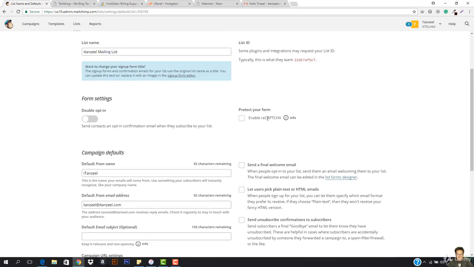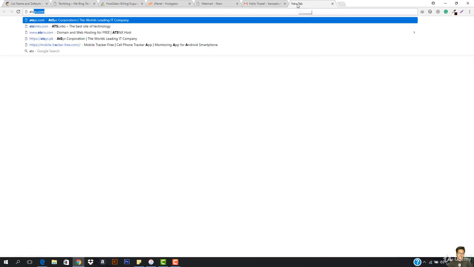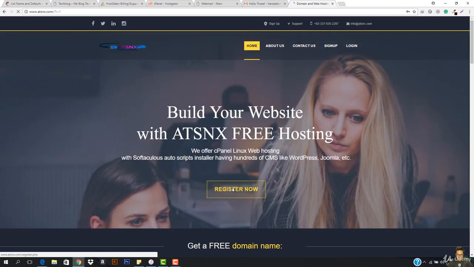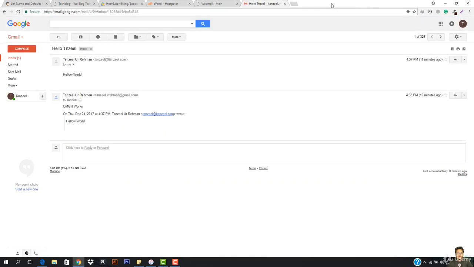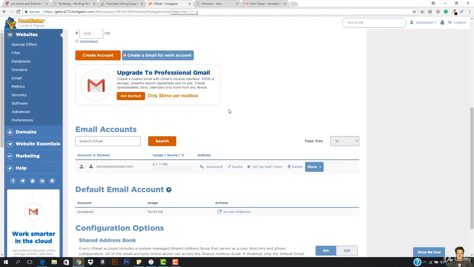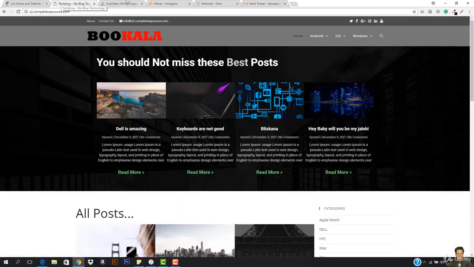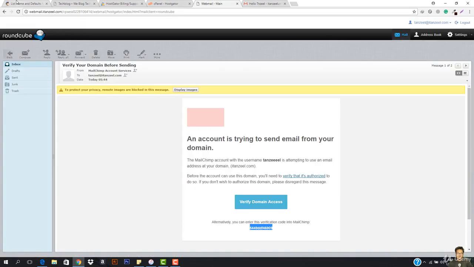So you can see, and we have also a form, protect your form. You can also add a captcha. You guys already know that if I just enable it, then it will ask the user to fill in a form or identify what is in the images. So you can just get a big example, like if we just go to adsnx.com, okay, and then we just go down to register now. Okay, then in the register now you can see this is the captcha that is coming, and I have to enter this. So it will ask the user to do this so that no computers or no robots can basically sign up to my list so that it just gets heavy and it's not good. So make sure that you just accept it.